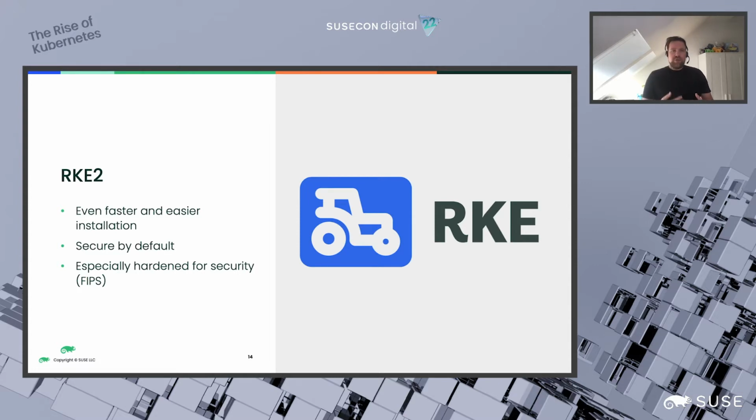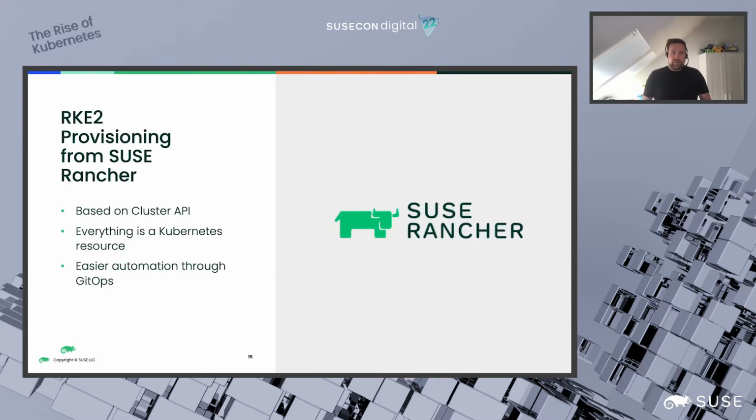Since the provisioning of RKE2 works fundamentally different to the provisioning of RKE1, of course, also the provisioning inside of Rancher needed to be overhauled. And to follow more industry standards, the RKE2 provisioning of clusters from within Rancher is now not something homegrown anymore, but is based on the Cluster-API standard, which makes it easier to also integrate it with other systems like autoscalers that also use Cluster-API definitions.